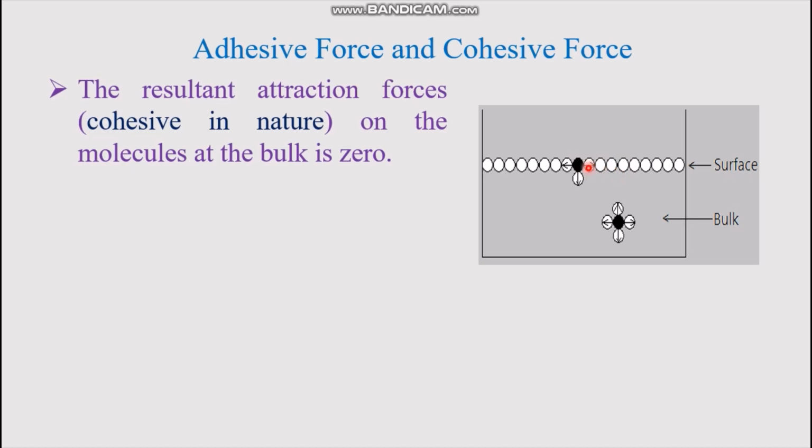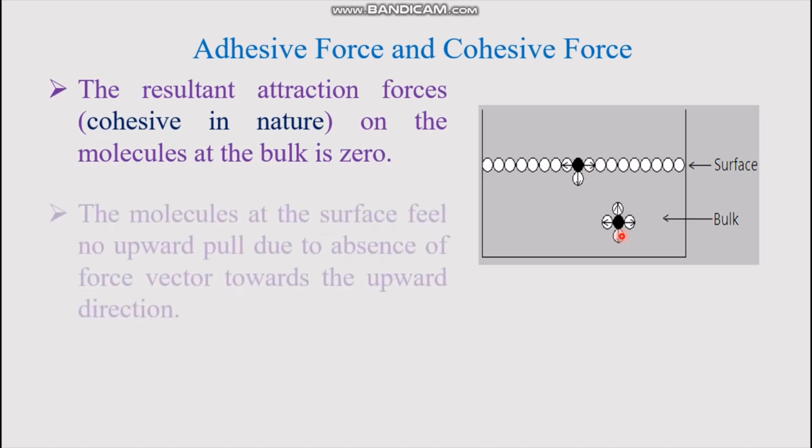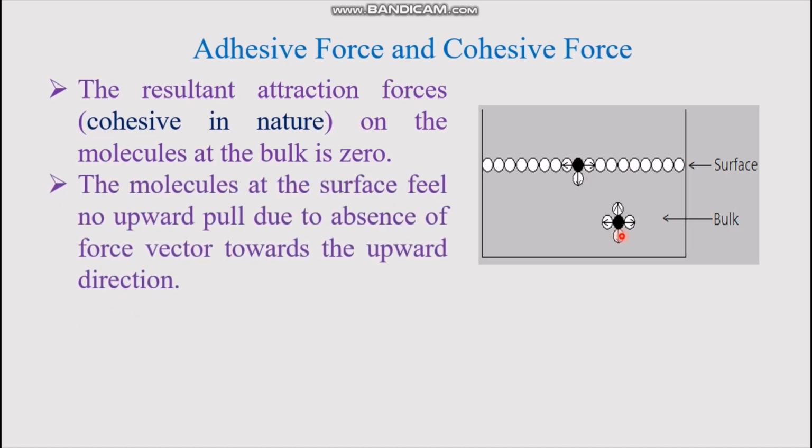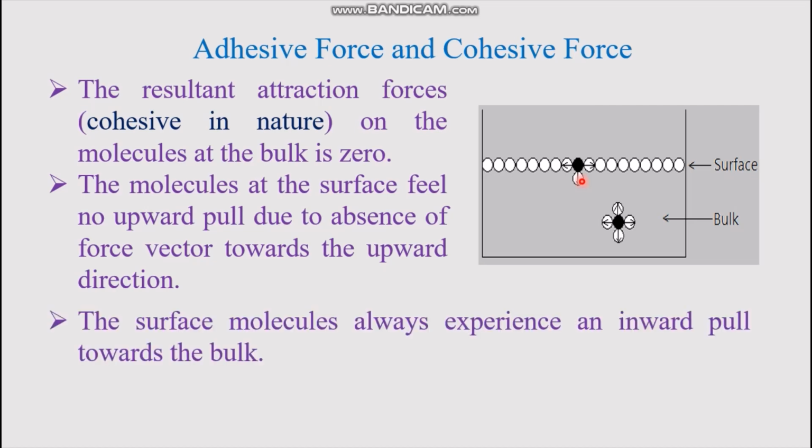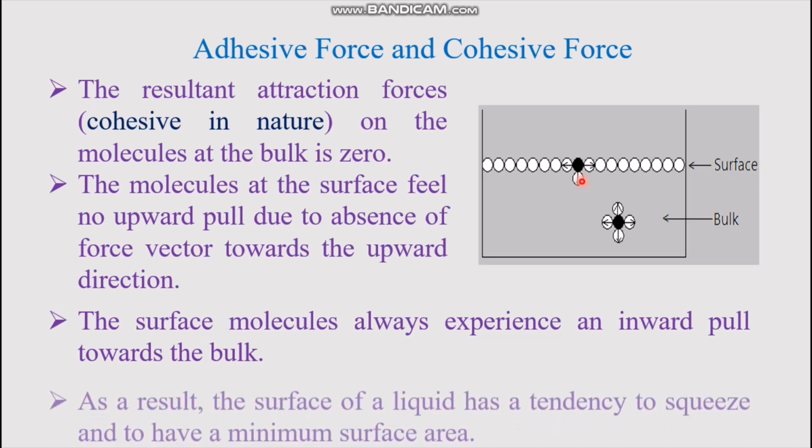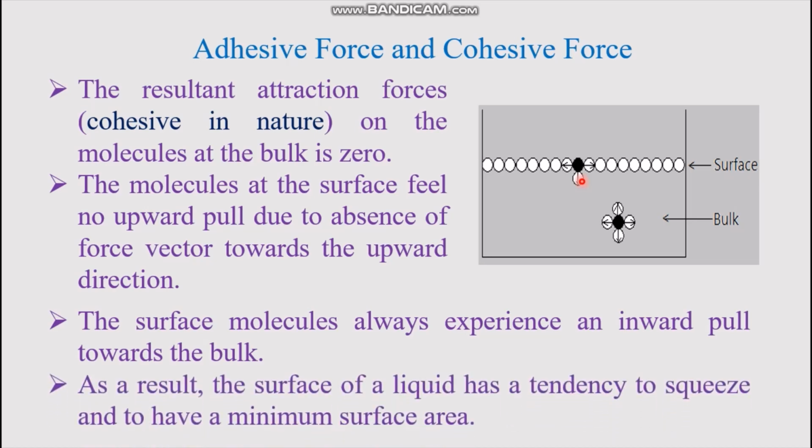Let's discuss the resultant attraction forces, which are cohesive in nature. That means for the similar molecules, the resultant on the molecules in the bulk is zero. The molecules at the surface feel no upward pull, because here there is no liquid molecule, so there is no force of attraction. Due to that there is a force vector in the downward direction, and the surface molecules always experience an inward pull towards the bulk.